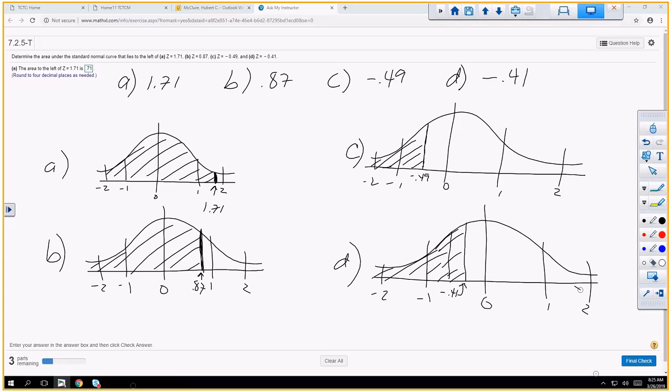Now, the 1.71, well, this is 50%. This is 84%. And I say that's probably maybe 10. So what's 84 plus 10? 94. So I'm going to say it's around 94. And that's a guesstimate. Here, we know it's not 84. I'm going to say around 0.8200. That's a guesstimate.